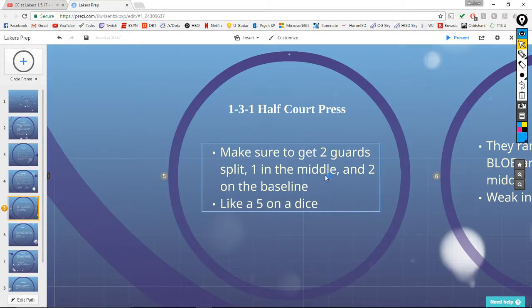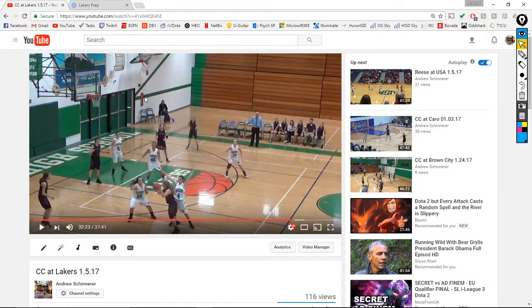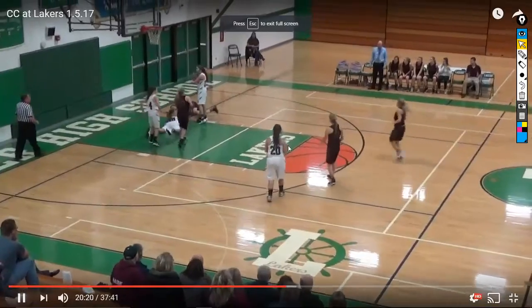The last thing I wanted to talk about on our offense was their baseline out of bounds defense. So they're going to run 2-3 zone against our baseline out of bounds, and they really are focused on packing it in and not letting us get anything on the inside. If you remember, that's the clip I'll show, Riley shooting those corner shots, but the ball side corner they leave wide open. At least they did for the first game. So let's talk about this.